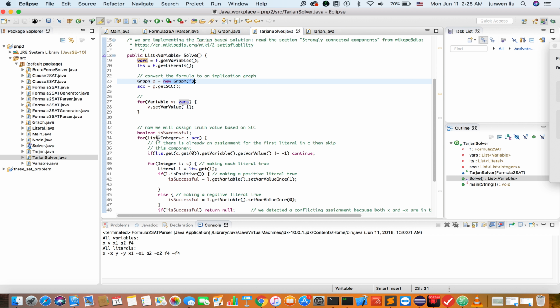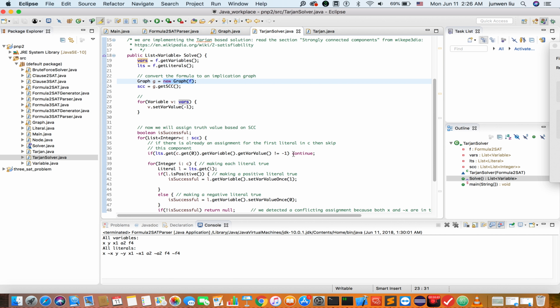Firstly, we will define a Boolean isSuccessful, and for every component in the SCC, remember we just got the strongly connected components as a list of indices, a list of lists, we will check whether the first literal has already been assigned, or has an assignment that is not equal to -1, because remember we initialized and set them as -1.